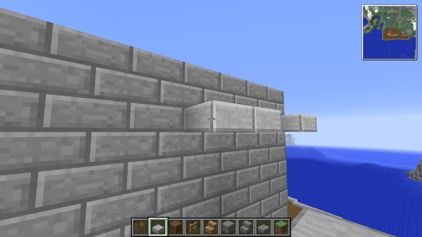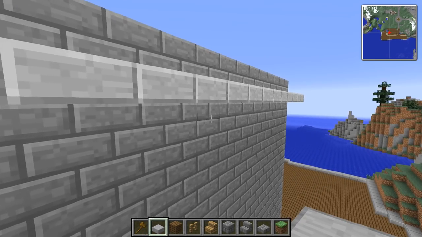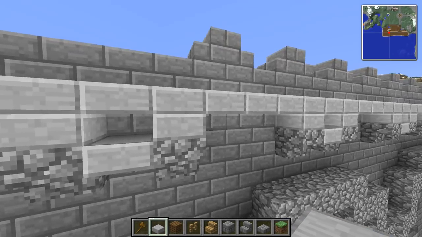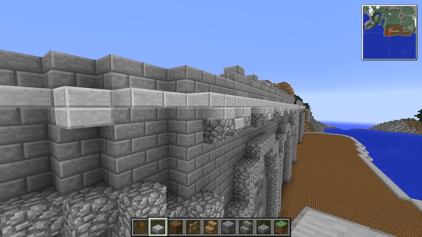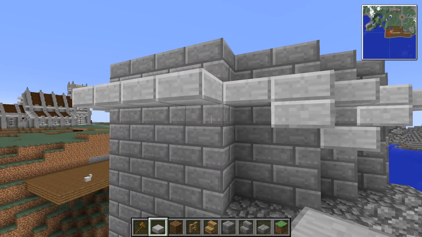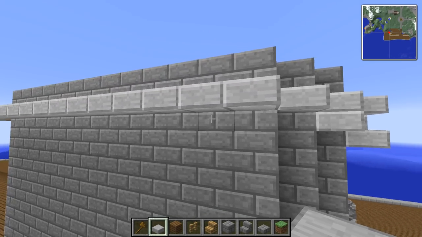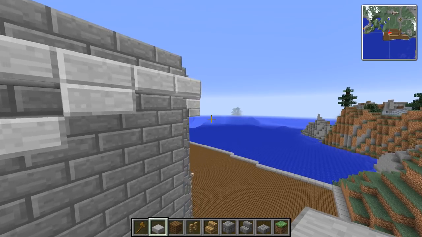Just goes around like that. And then, I don't know how many blocks it was between each one. Three blocks. So we go 1, 2, 3. That one. That one. That one. 1, 2, 3. That one. That one. That one. 1, 2, 3. Perfect. And then there was a block below.